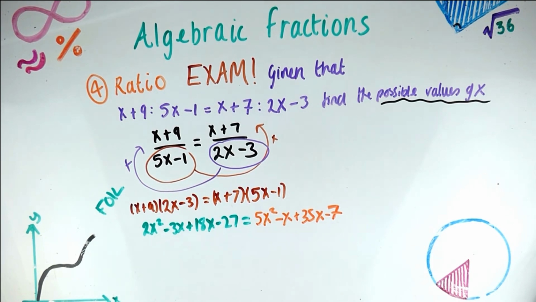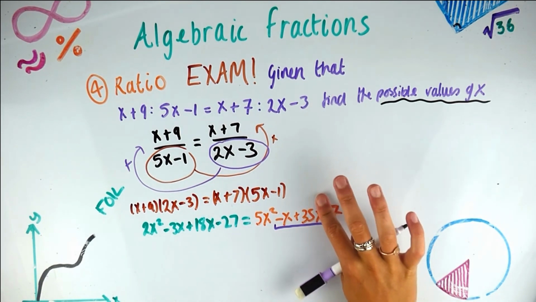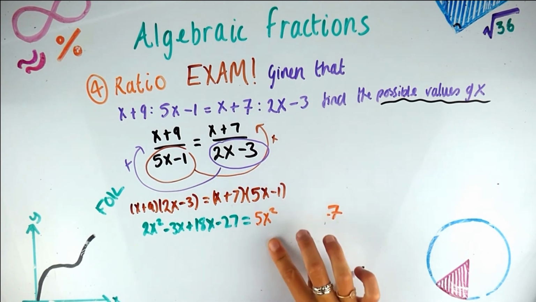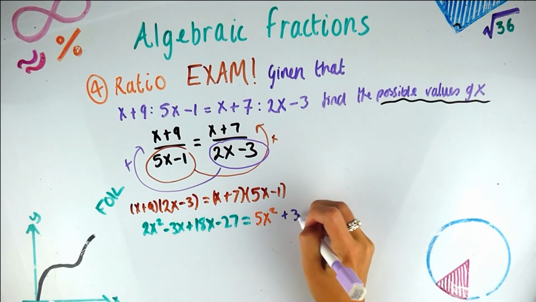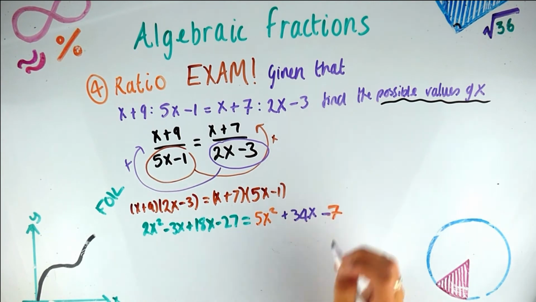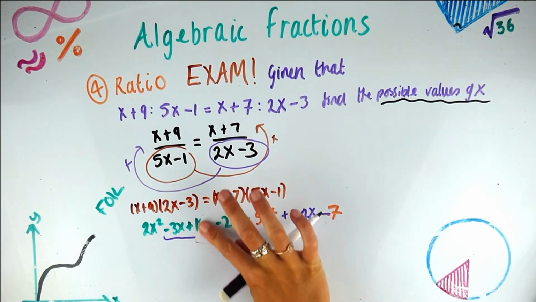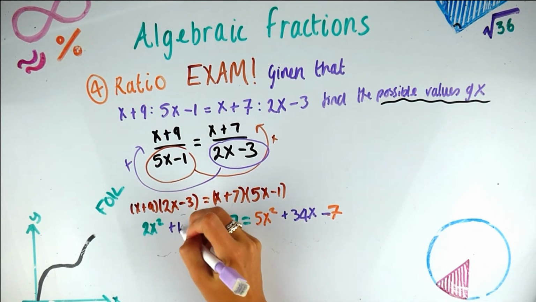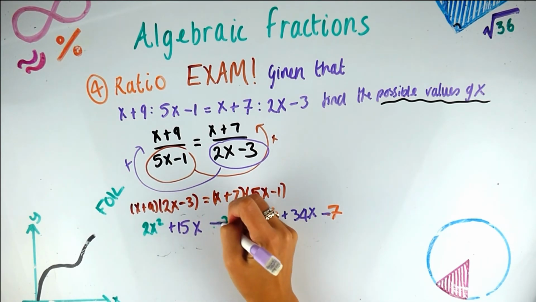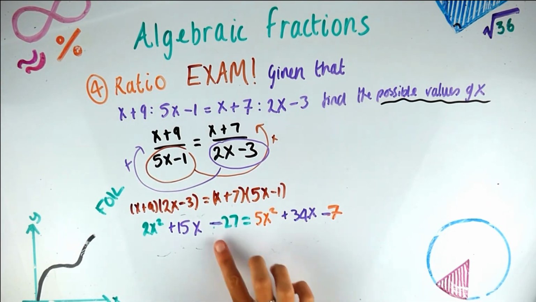So first of all, I can see that we have minus x plus 35x on this side. So I'm going to simplify that and, instead, I'm just going to rub it out, hopefully that doesn't get confusing, and that is going to be plus 34x instead. And then here we've got the same thing, we've got minus 3x plus 18x, so we're just collecting like terms, and that gives me 15x. Could write a new line, but I'm a bit lazy with this whiteboard.